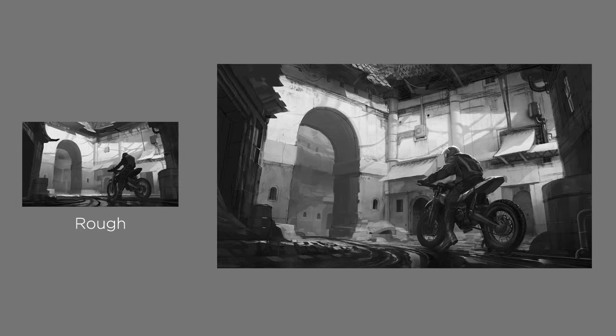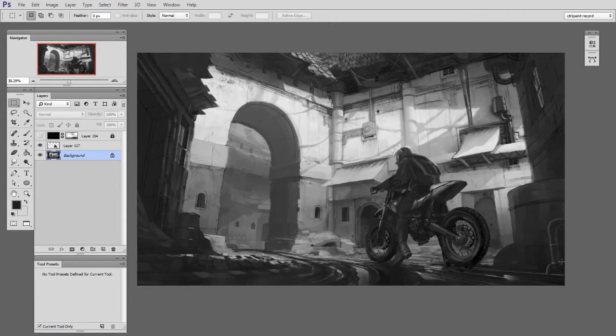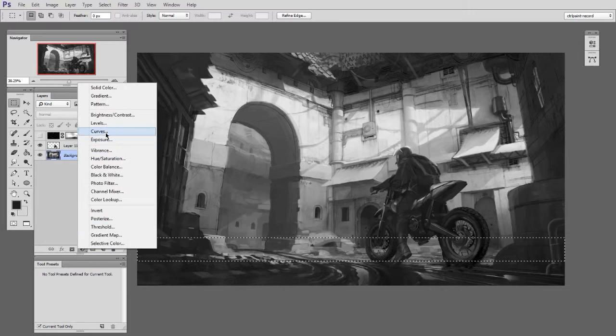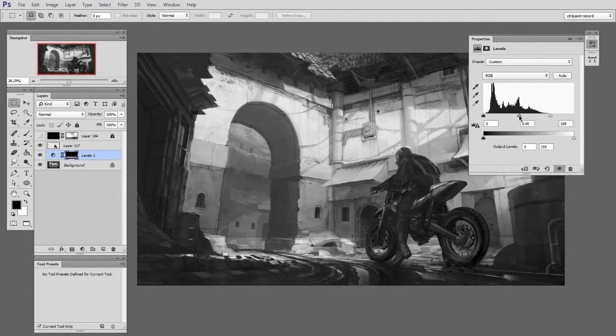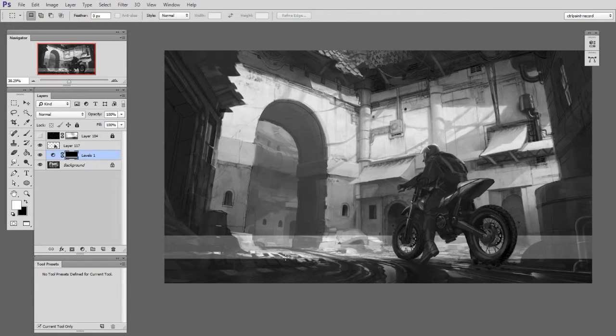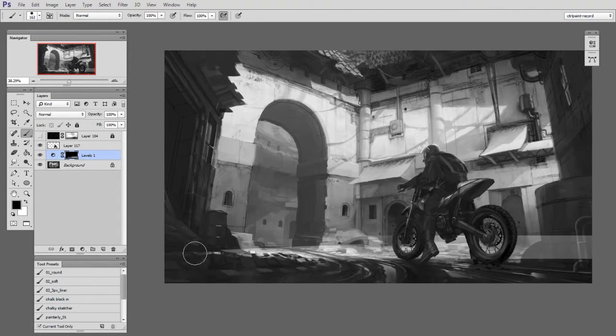And one thing that immediately jumps out at me is this nice bright stripe of illuminated ground. In the rough, it really separates the ground plane from the wall, but it kind of got lost in my final image. So I just need to add in that extra brightness. And the way I choose to do it in this case is to use an adjustment layer with levels, and then to use a mask on that adjustment layer to limit where it's affecting. So it's really only affecting this little stripe of brightness.